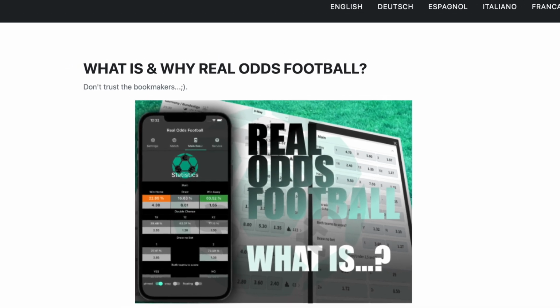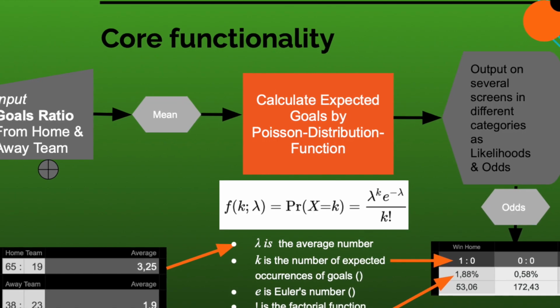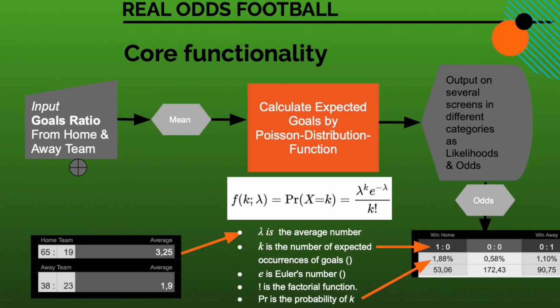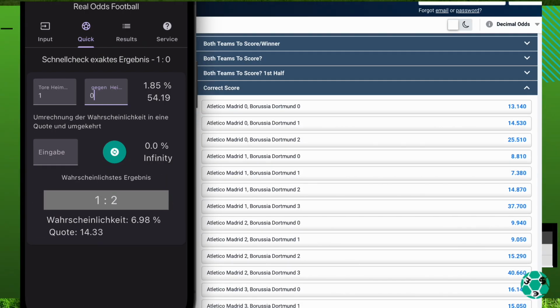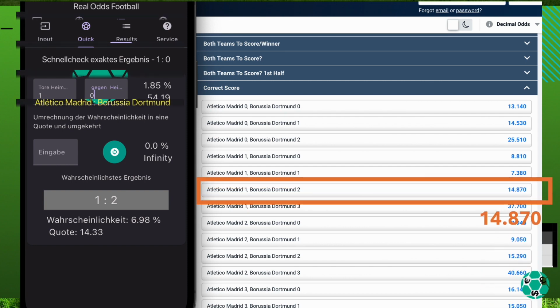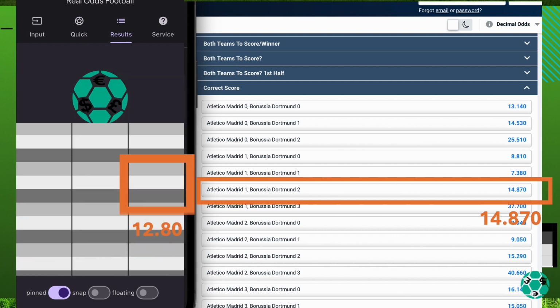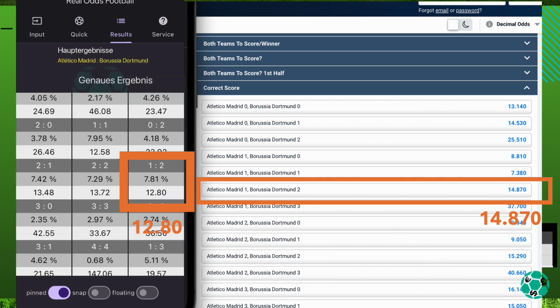What's it all about? The primary purpose of calculating realistic fair odds using the Poisson distribution function is to identify opportunities where one can gain an advantage over a bookmaker. This advantage arises when the bookmaker's odds are higher than the statistical probability based on sports data alone. If the odds for a particular type of bet at the bookmaker are higher than those in the app, it means the bookmaker perceives the likelihood of the bet winning to be lower than it actually is statistically, and thus pays out more in winnings than they need to.